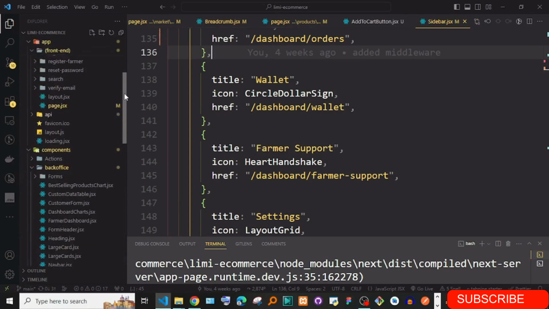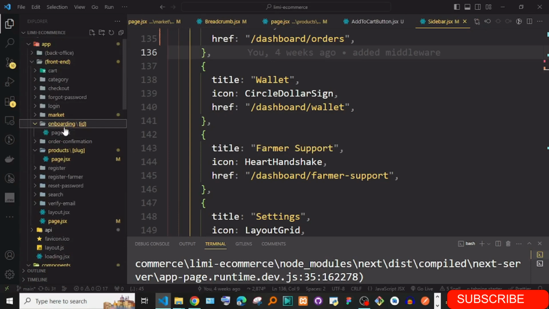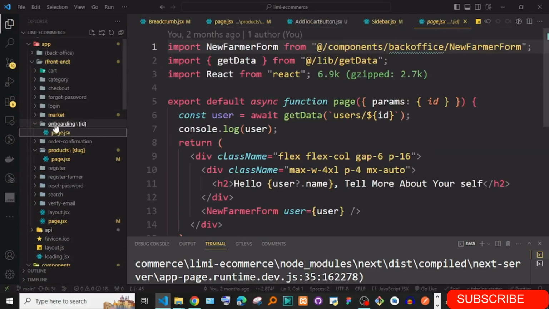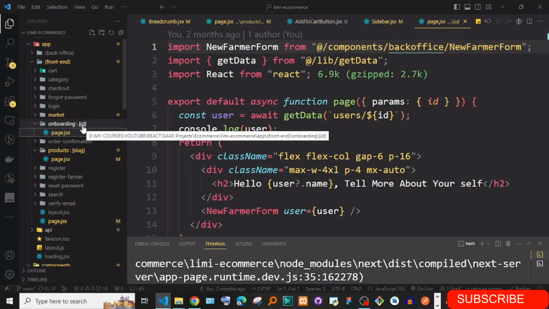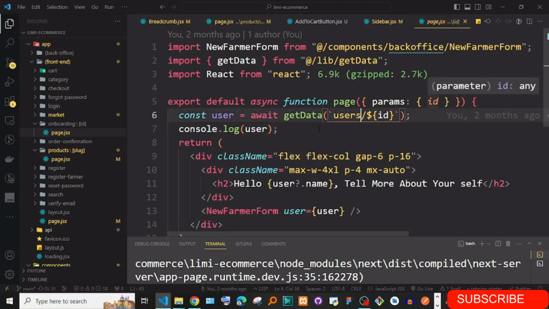Is it called a detailed page? Onboarding page. So if I go to onboarding, you can see in the URL the onboarding ID, and whose ID is this? It is the user ID. So I'm going to get the user ID for this guy, and we go to this page.